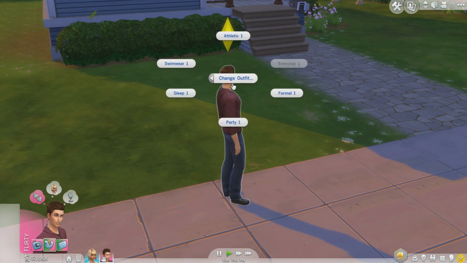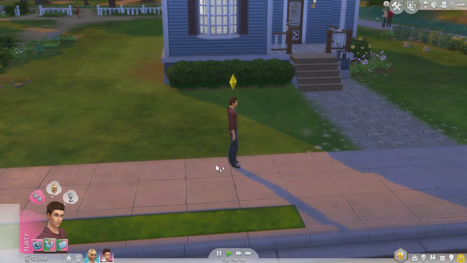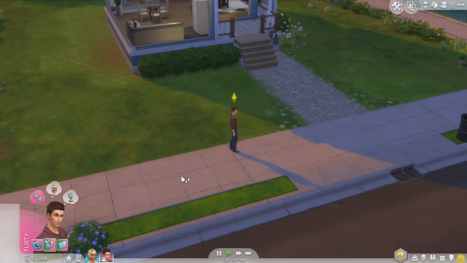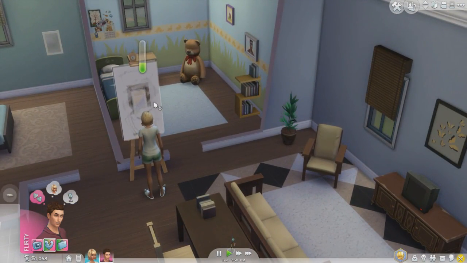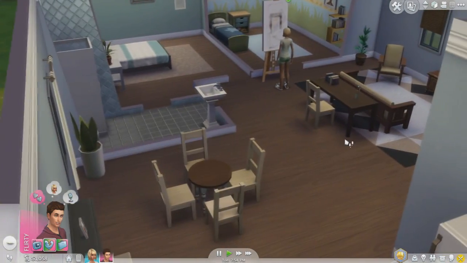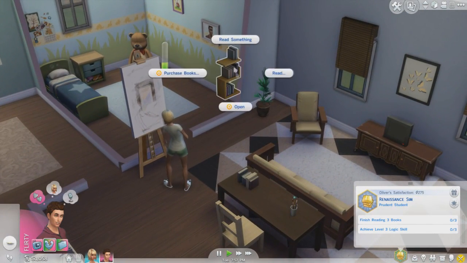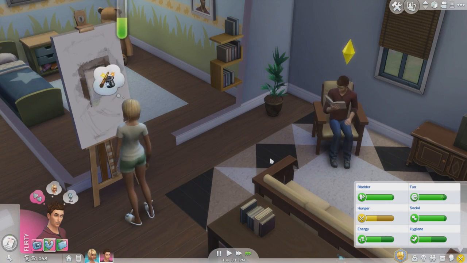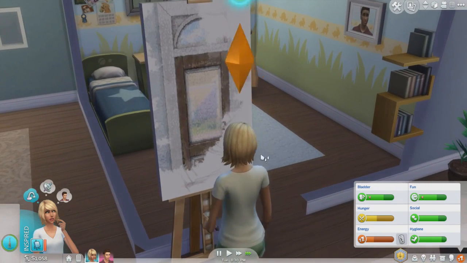Okay. I wish we could change their work outfits, like if there was an option to change their work outfit, you know what I mean? Instead of having to do it in some weird way that I don't understand, because I still don't really get how you do that. It's beyond me. But he needs something to do, so let's work on his aspiration. Finish reading 3 books. Okay. Go read some stuff. I'll let him read. He has fun reading. He's a little bookworm. Look at the door.